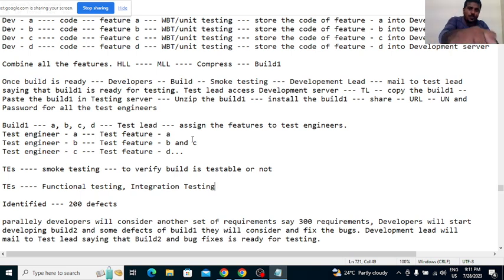Pooja, you write the second cycle. I mean, cycle. How many builds have we done? How many builds have we tested? How many builds have we developed? One build tested, correct. Pooja is right. Quickly, copy down.